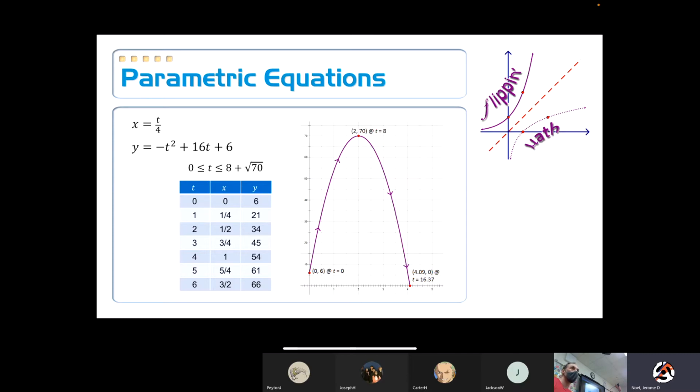It happens in the background where we're saying that once I've plotted that point, it came from a T value, that parameter that I've plugged into the equation, so I know it. But this 8 is not on this graph anywhere, right? T equals 8, it's not on this graph at all. Is it just a coincidence that the y value at t equals 8 is the same as the condition for t, 8 plus square root of 70, since t equals 8 at 2, 70? I don't think that was a coincidence, no.